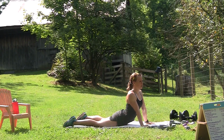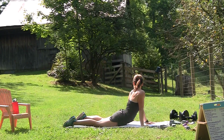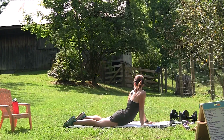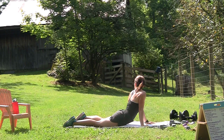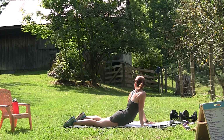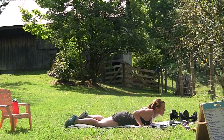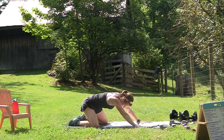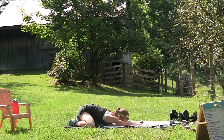Keep that spine long, come back front. Really breathe here, look at the other foot. Back to the front, and down. We're going to push our hips back, put the soles of our feet together, and lower our chest into a child pose.